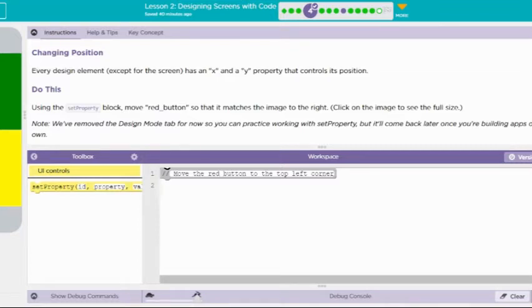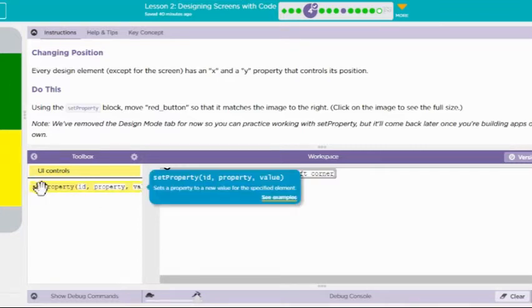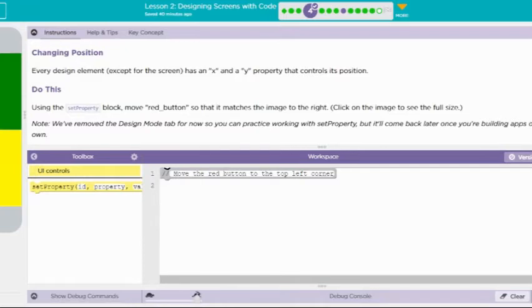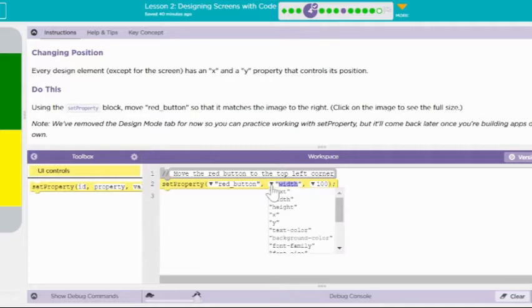Task 4, we're being asked to move this red rectangle to the upper left-hand corner. We're going to put a set property block in. What I want to talk about is the red button's X. The X is to the left and right.